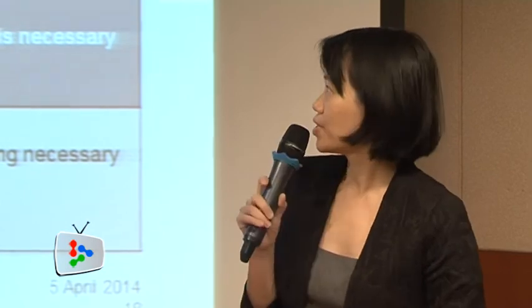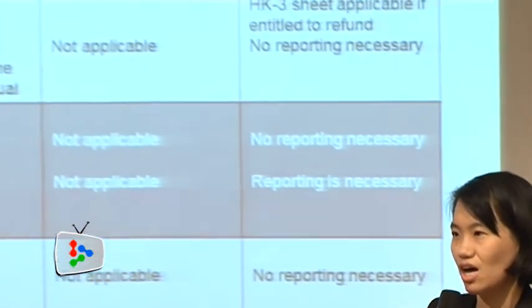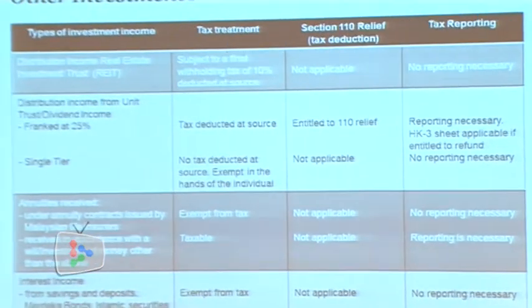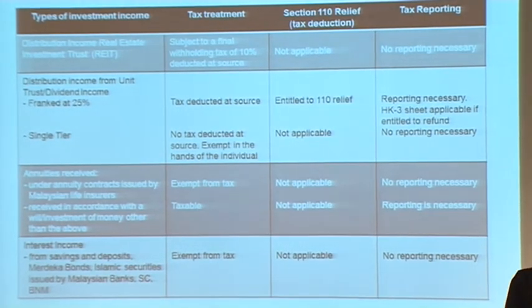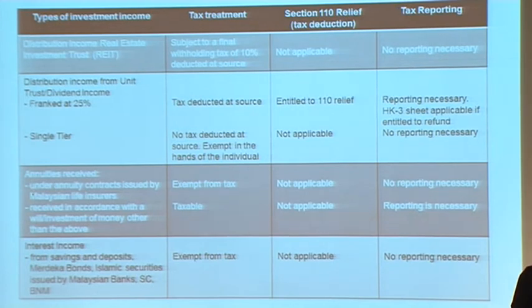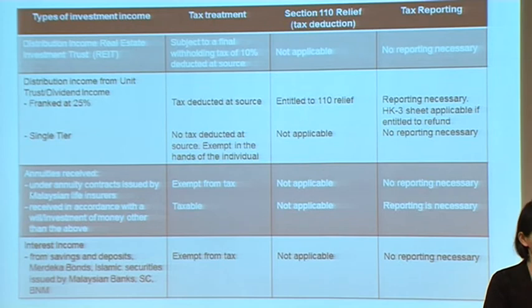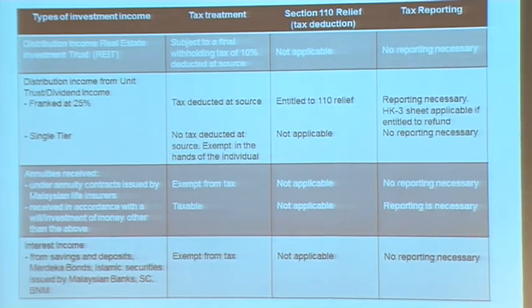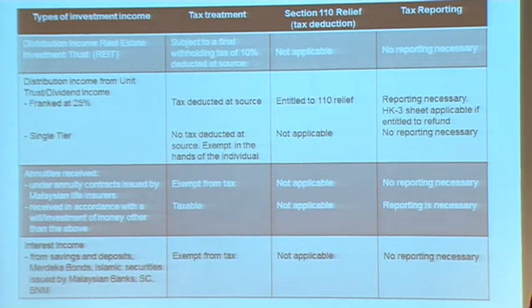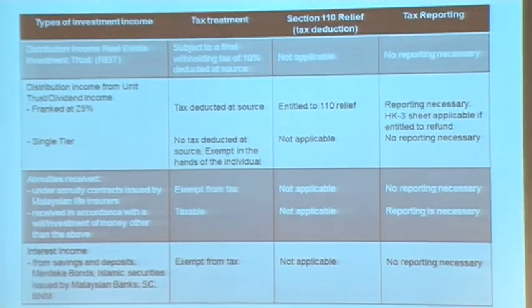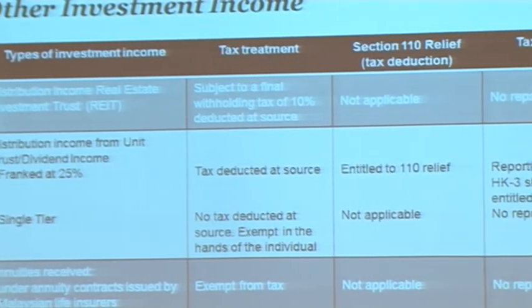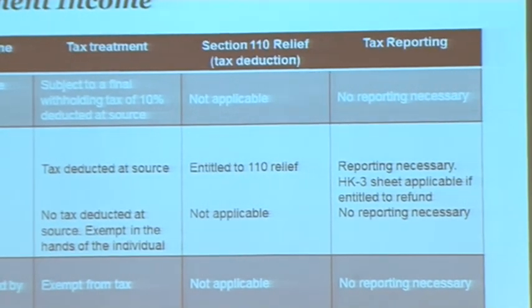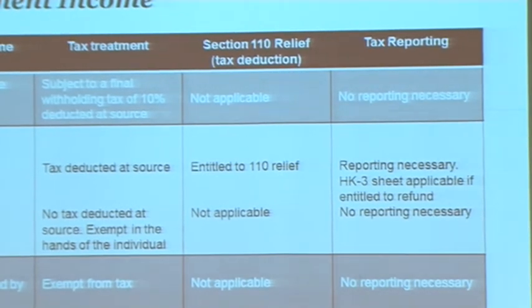So let's move on. Let's look at other investment income, okay? How many of you have experience investing in REITs? I'm sure all of you have. When you have distributions made from REITs, they actually issue you what? Like a dividend voucher, right? Okay. What do you see on the dividend voucher? They deduct a certain portion of tax, correct? Now, the tax that they deduct is only 10%, all right? And that tax is actually a withholding tax and a final tax that is paid by the REIT to the tax authorities once they make the distribution to you. So because it's a final tax, you do not need to declare this income in your tax return at all. All right? And this is also made very clear in the explanatory note to the tax return. So you do not need to declare this.